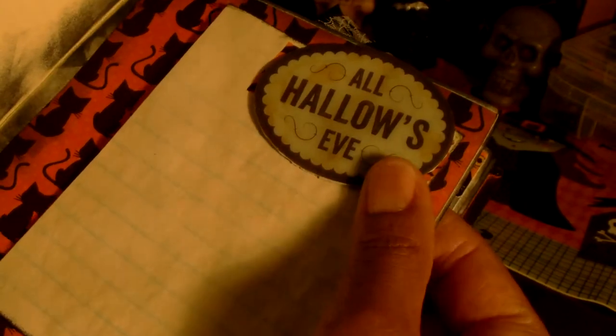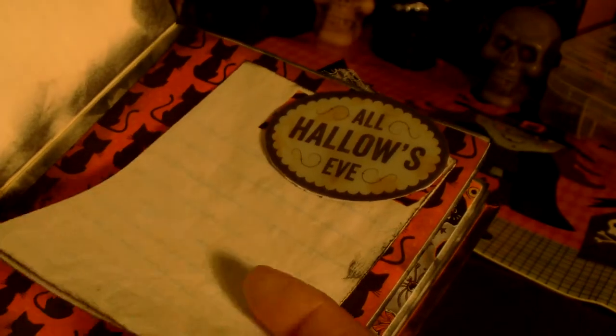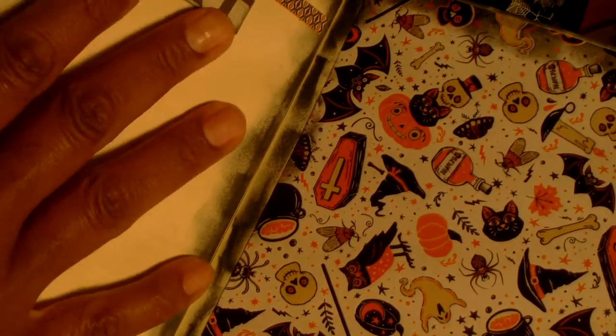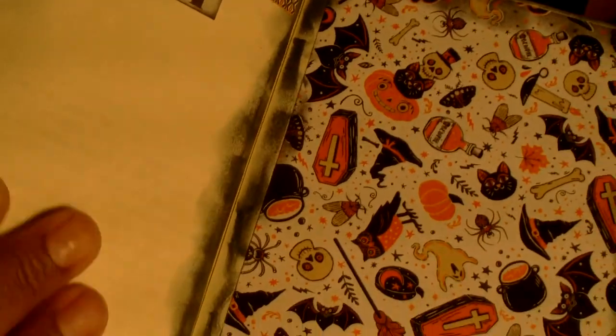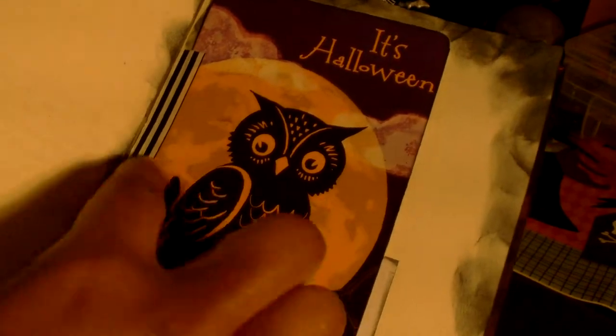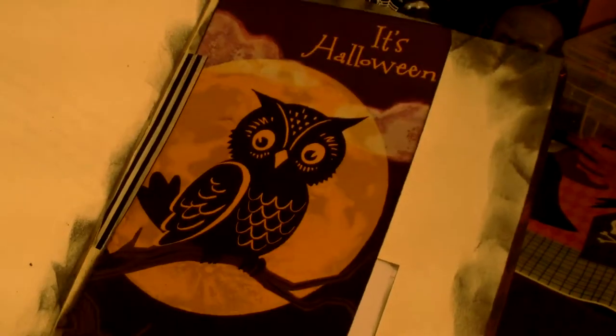This page I left blank except for the ink — for more journaling space. Here is a paper clip I made that says 'All Hallows Eve,' some coffee-dyed paper inked up around the edges, and it says 'Trick or Treat' up top with more room for journaling. I left another page for pictures. Then it says 'October 31st' and 'Haunted for Life' — so that Dead and Breakfast Inn is haunted for life. It says 'Boo.' On this page I added a tip-in Halloween card, and the back is for journaling.